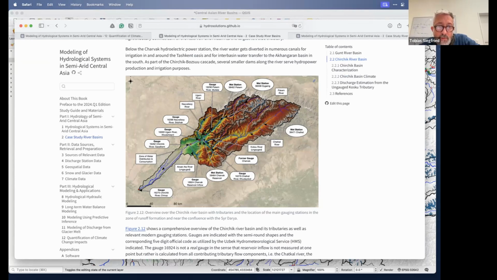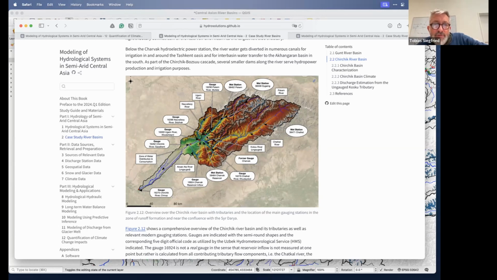And then also below the reservoir, we have a tributary. A right tributary, which is not big, but it's a relevant river, the Ugam River. And here we have the Kochi Kent gauging station on the Ugam River. And then very close, we have a gauge which is like an artificial gauge, which takes together all the inflows. So that's the 16924, which is all the total inflows summed up in that one artificial gauge, the 16924 gauge here.